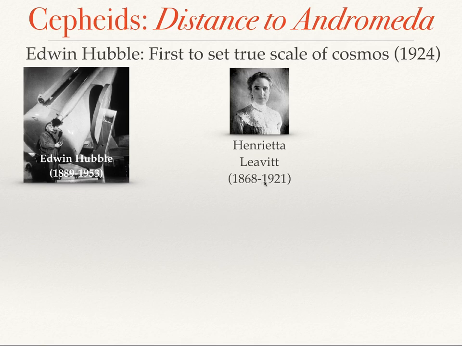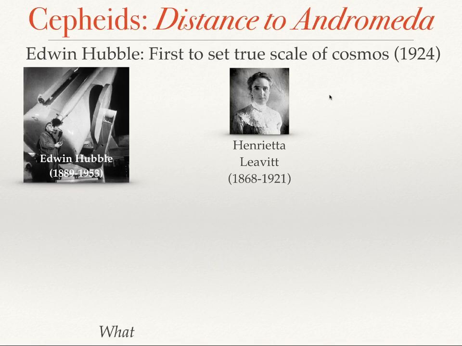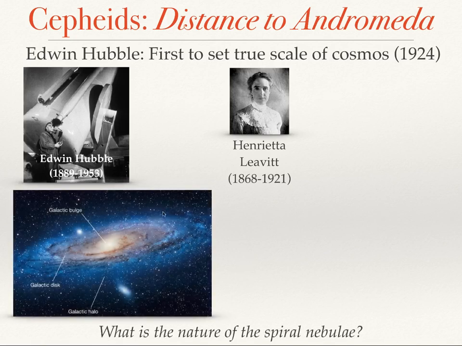Unfortunately, Leavitt did not live long enough to see her discovery used in one of the most profound revelations in the history of science. Here's a picture of the Andromeda Galaxy. We've seen this before in this course. It's a gorgeous image taken by an amateur astronomer. Today you look at this thing and you say, galaxy. It kind of seems obvious. But in fact, the nature of these things was debated for centuries.